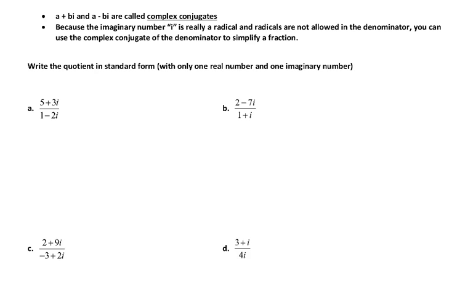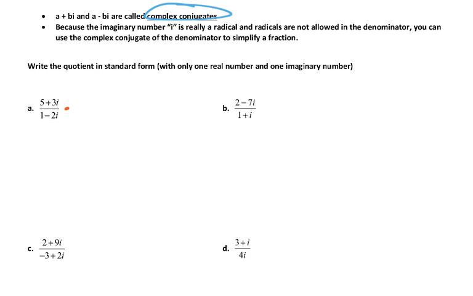This last operation is going to be division with complex numbers, and this is going to be using something called the complex conjugate. The complex conjugate isn't quite the exact opposite, but it's when the imaginary number has the opposite sign, but the real part of it stays the same. What we do is a lot like when we simplify fractions with radicals in the denominator. We can't have this radical in the denominator because i is technically a radical. It's the square root of negative 1. So we need to get rid of that, and we're going to do that by multiplying by the complex conjugate.